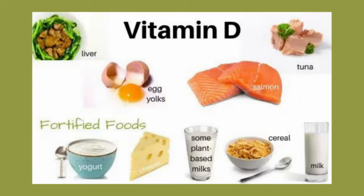Now for vitamin D, in addition, you can also take fatty fish, egg yolks, and of course fortified foods and juices. The nutrients that we should make sure that elderly people have adequate amounts of include vitamin C, vitamin B, and vitamin E. Now these are all antioxidants, so they are very good for enhancing health in elderly. Also, we should make sure that their vitamin B12 levels are good because they could also have deficiencies of vitamin B12, and this could lead to pernicious anemia. Also, we have to make sure that their folate and their iron levels are good.